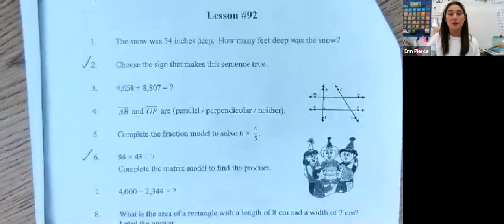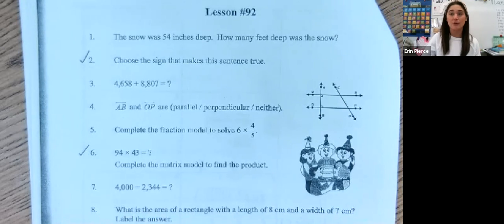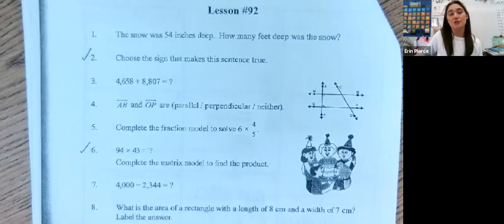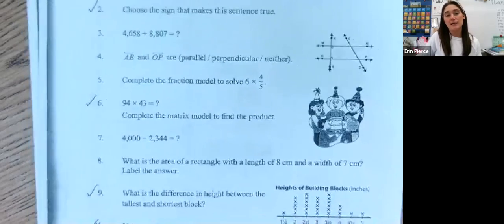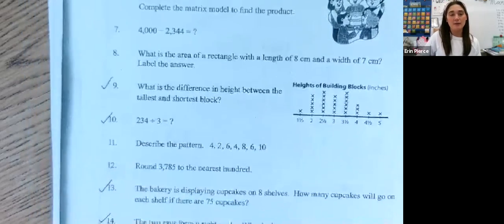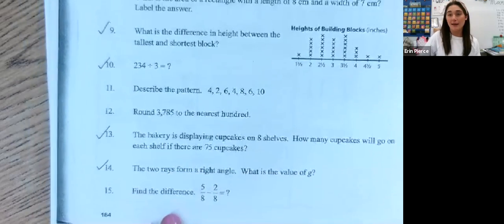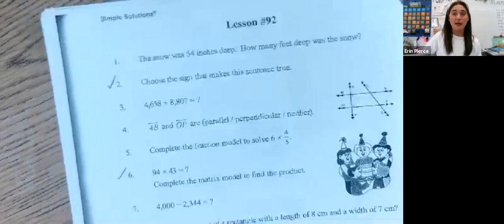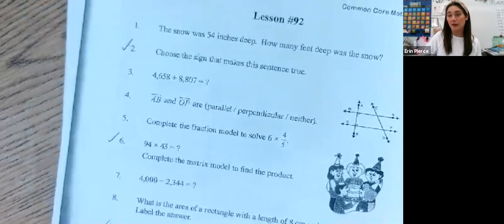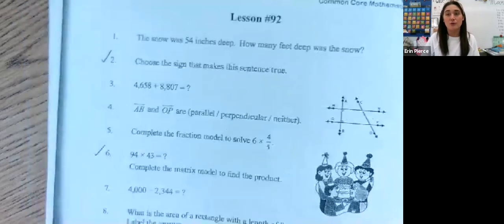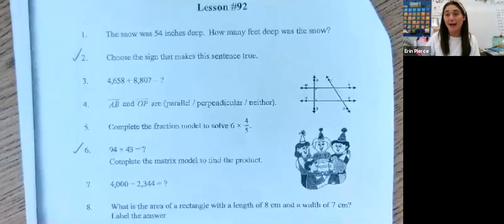And I am going to go through what I think were the 6 hardest questions. So I chose 2, 6, 9, 10, 13, 14, and that's it. Okay? So if you have, again, any questions on the ones I did not cover, please make sure you ask me before you turn in your simple solutions on Friday.